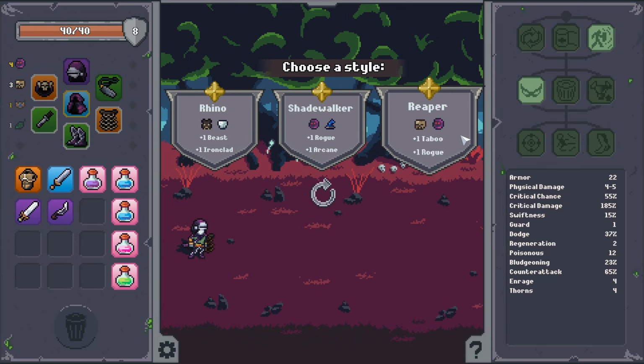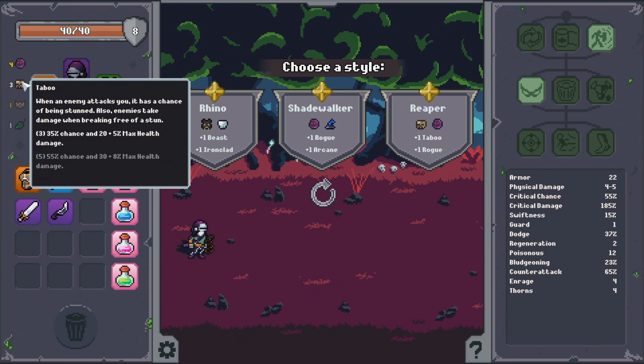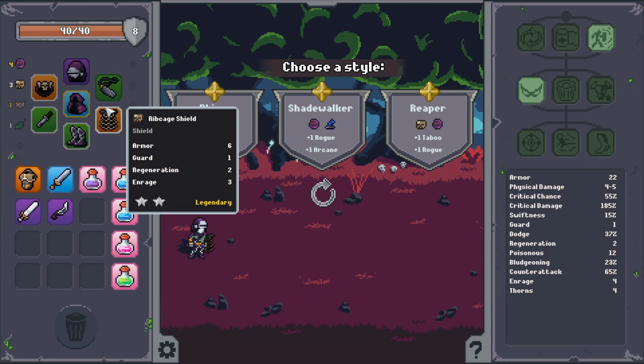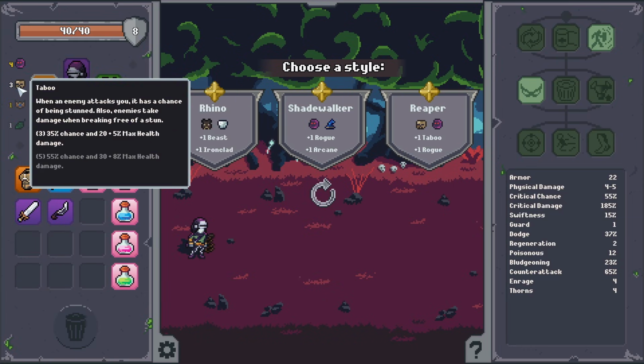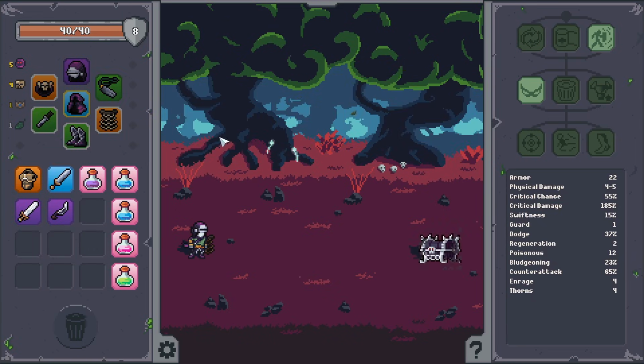Oh, we can go for Taboo and Rogue again. We can get Rogue to 5. Taboo to 4. Because then we can either go max Rogue or more Taboo if we get a necklace. So I'll go for that.